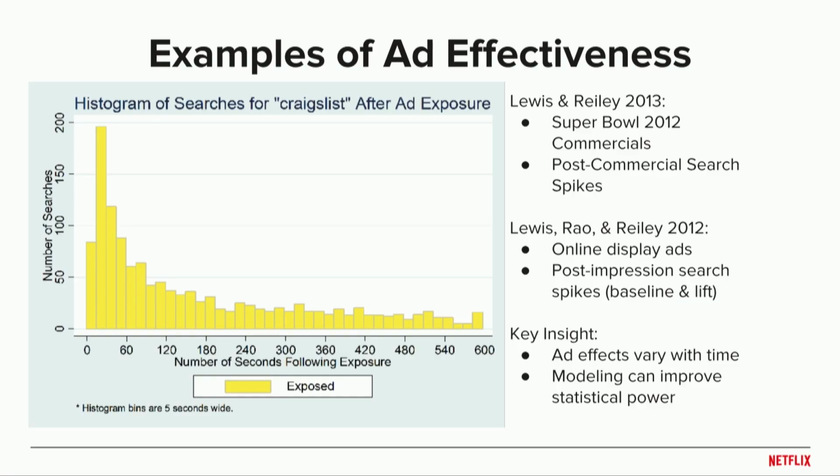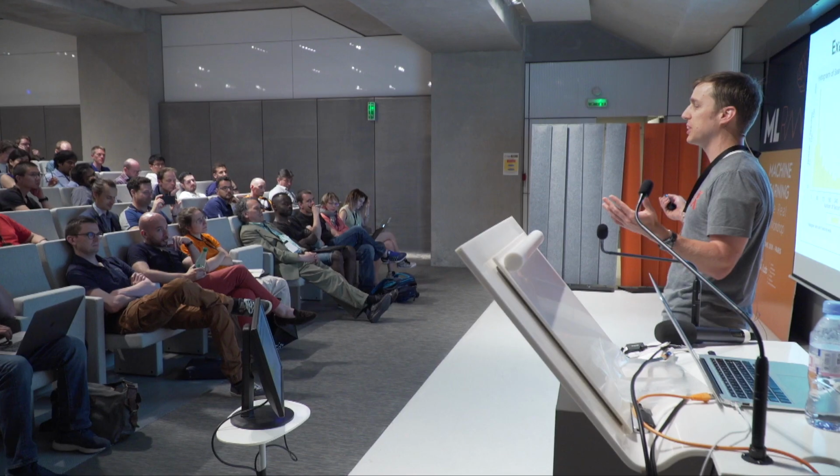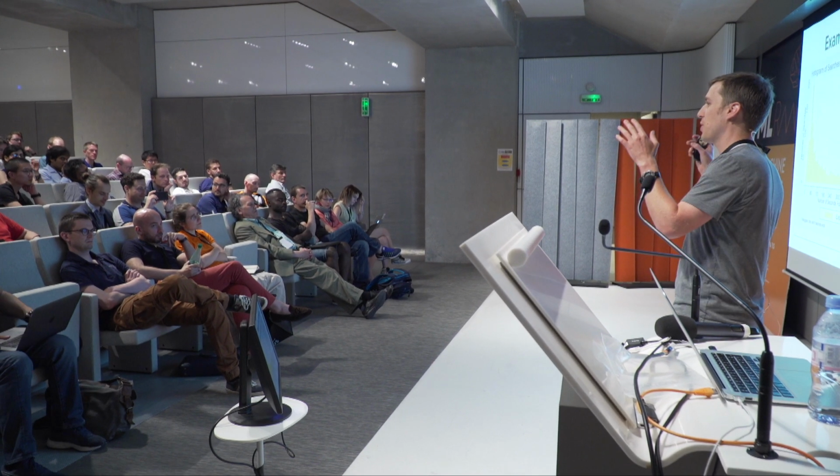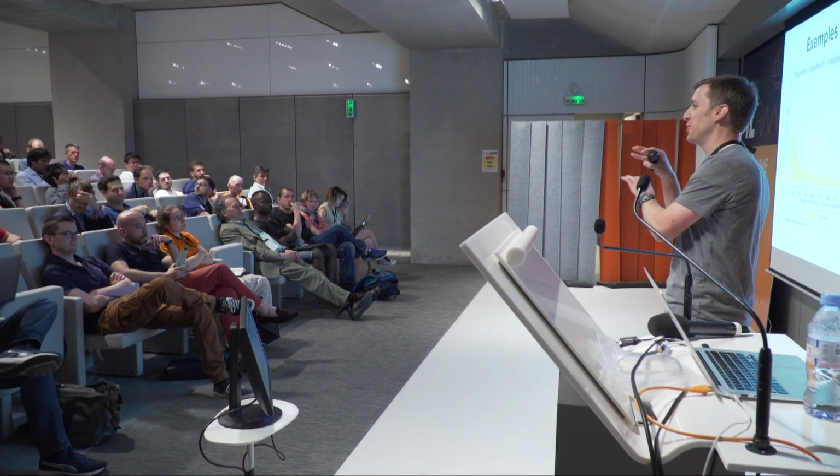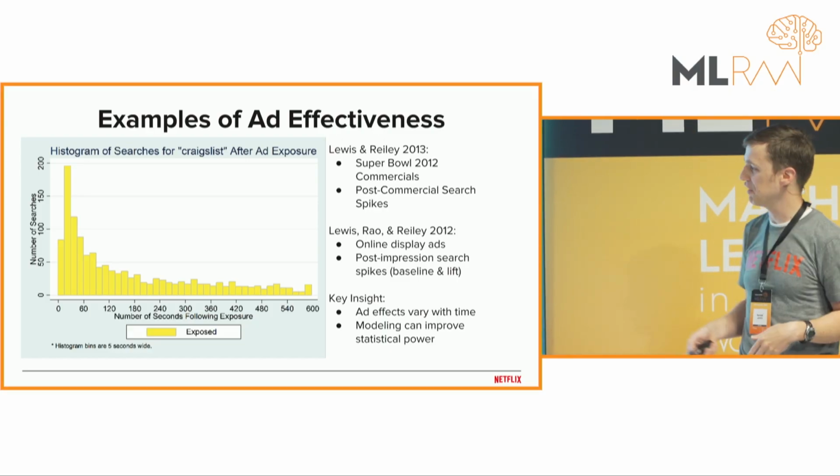This is searches for Craigslist after a Macy's ad. Here we have another activity bias problem. You see an ad, and then what's something you do within the next, say, 20 to 30 seconds? You go and type something into the search bar, and you go somewhere else. That's just what people do. They navigate from one website to the next, and on some of those websites they see ads, and then sometimes they end up at some other website because they're just navigating around.